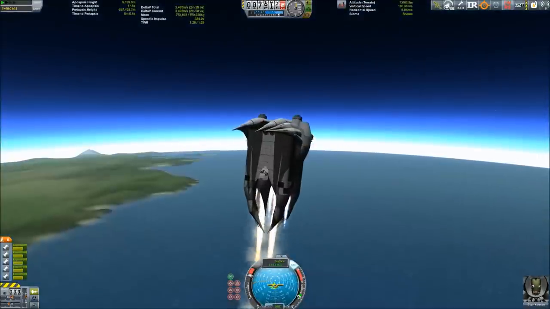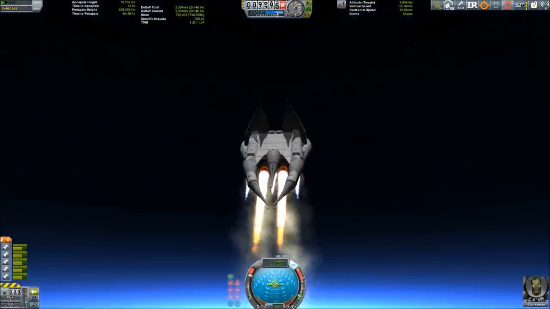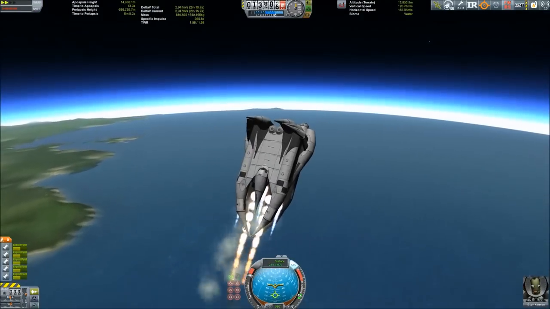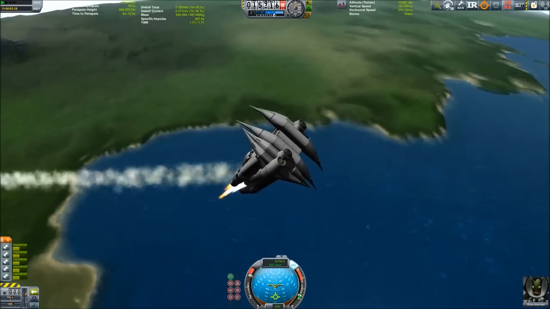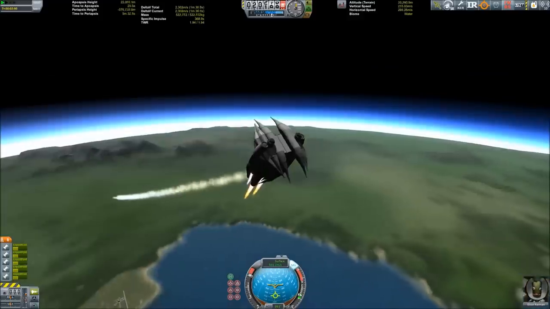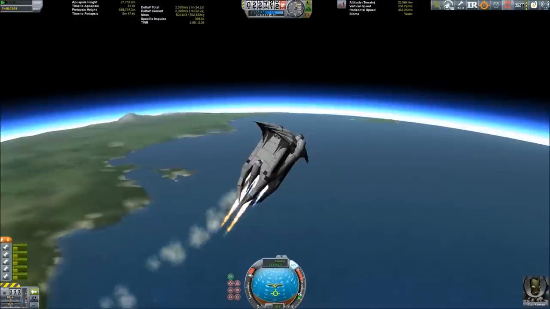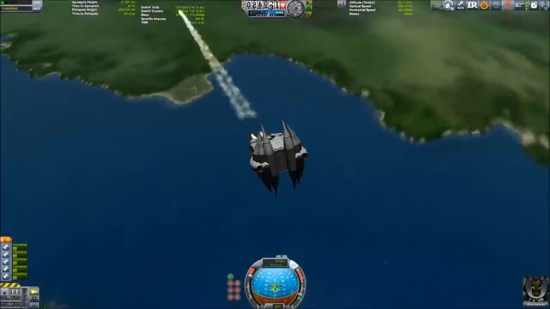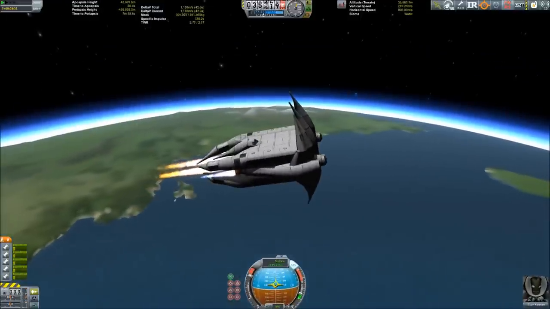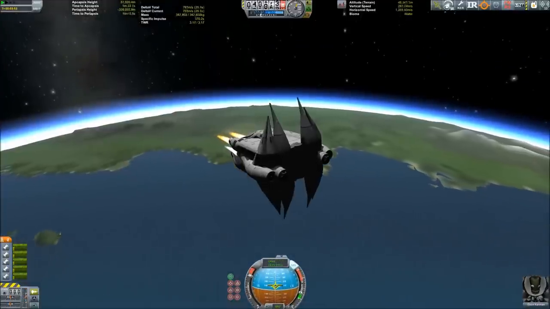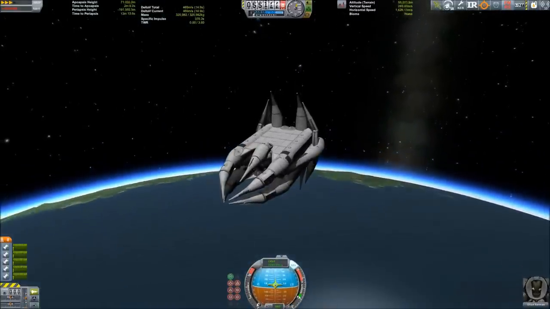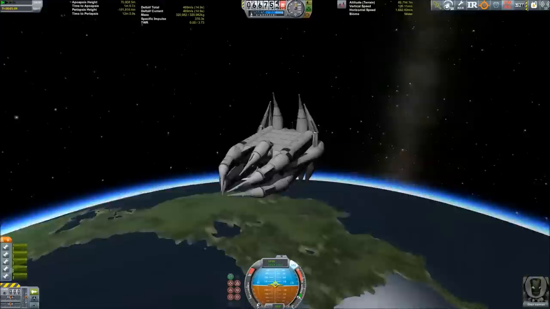There you go, we have booster separation and the Starhammer ascends into the skies above Kerbin at, I think, 16 times regular speed. Yes, it is. I just checked in my video editing tool, which, by the way, is just Windows Movie Maker, I have to admit to my shame. I have not had the time to shop around for a decent video editing tool, but I think I need to do that very soon, because I'm getting to the limits of this app.